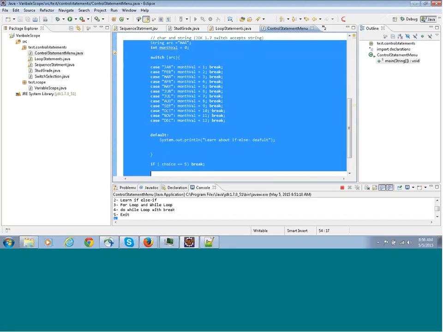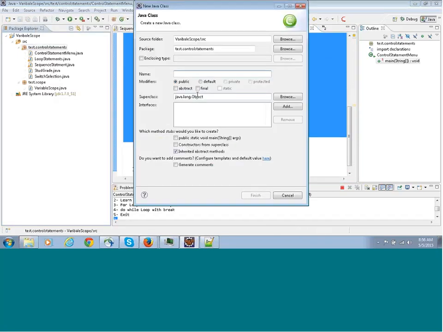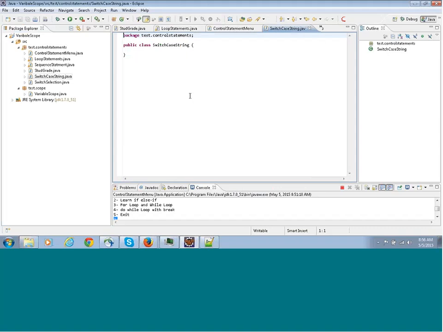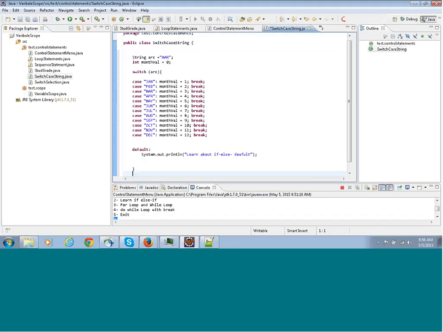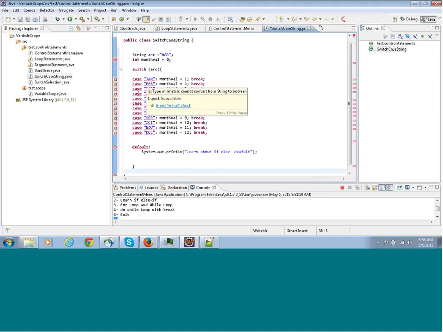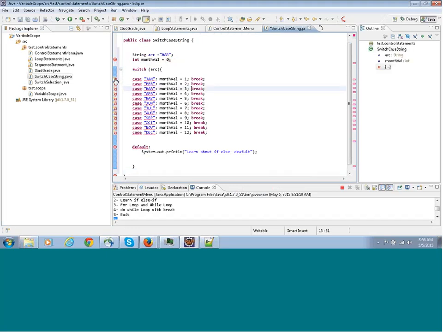I am going to run this in a new file, switch case string. New file. Case January.